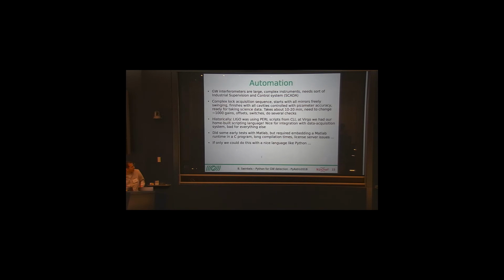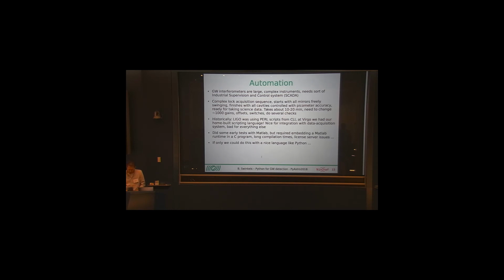Historically, they were doing this at LIGO using Perl scripts. If you think that's bad, at Virgo we developed our own scripting language, which was really nice. It had a really nice interface with our data acquisition system, but it was bad for everything else. So we tried some early tests with MATLAB, but wouldn't it be nice if we could use a nice language like Python, for example? We asked our software guys, and they said, yeah, we'll look into it, but they never did anything.